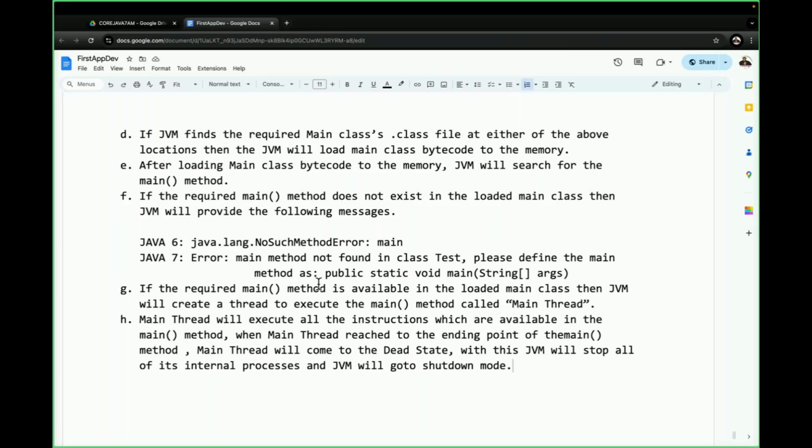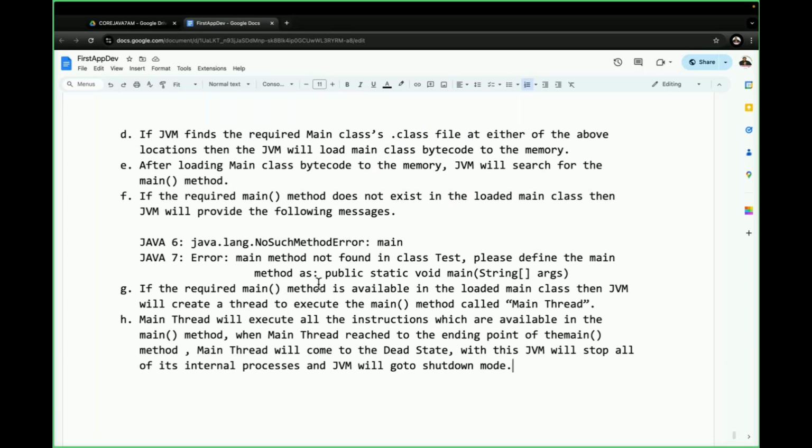You can write any number of classes. Create objects for all the classes inside the main method and access the methods. When the JVM encounters these method calls, it goes there, executes them, and comes back toward the main method. At the end of the story, in which method must the JVM be available? The main method. When it comes to the ending point of the main method, the JVM will go toward the dead state. That's it. This is the actual process, the flow of execution that is going to happen. It is not mandatory to maintain a main method in each and every class.